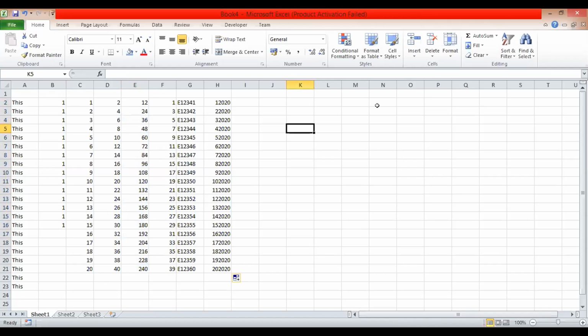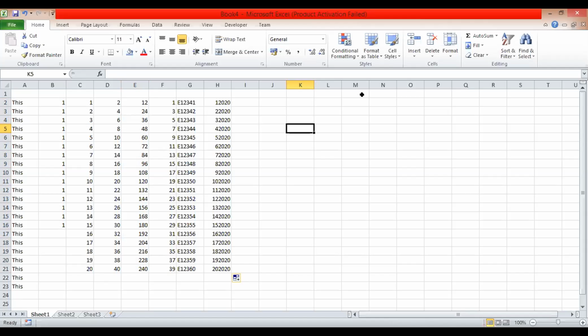Now in Excel, there are different ways to write a cell that we will be checking out shortly. So let's see how you write a normal cell.